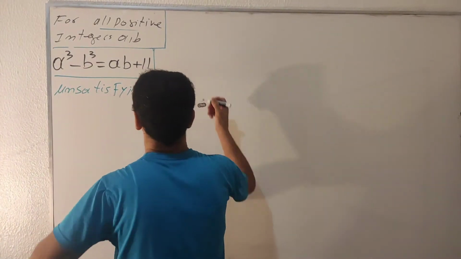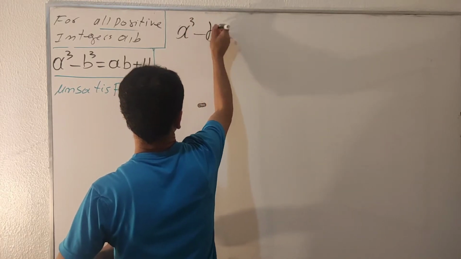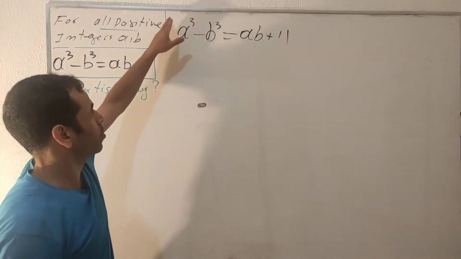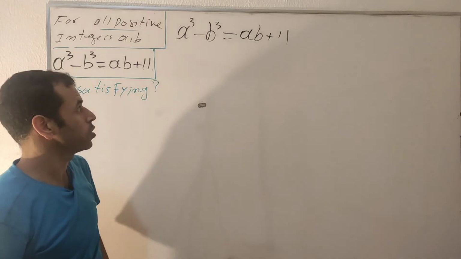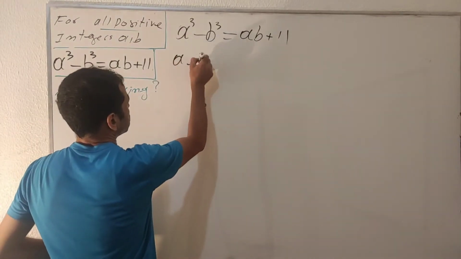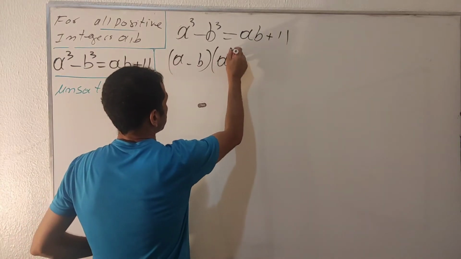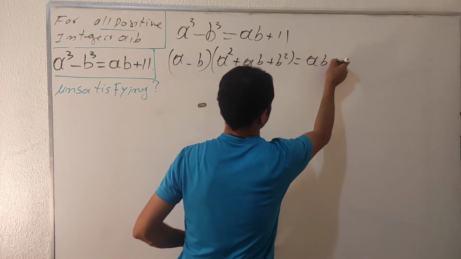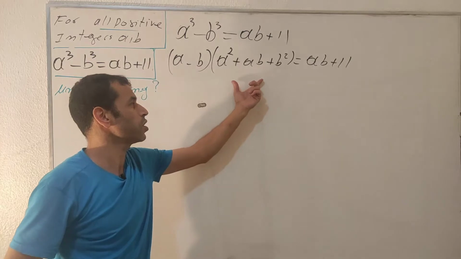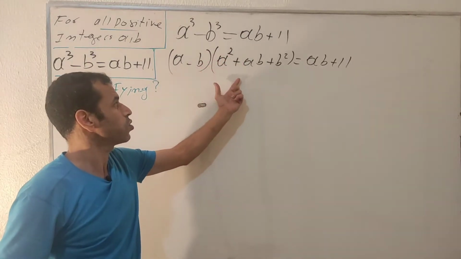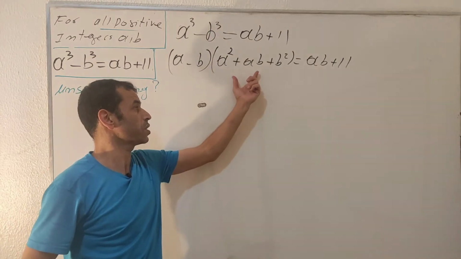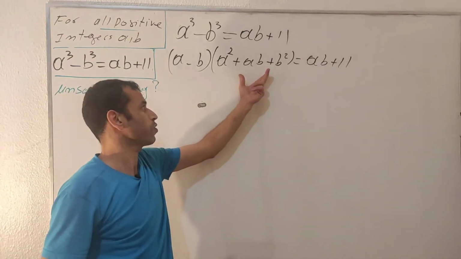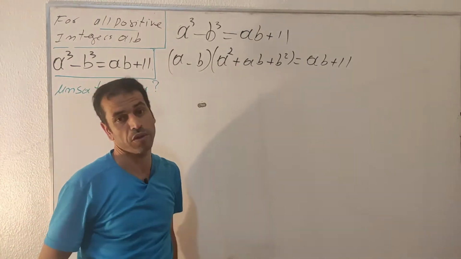So I have the following equation: a cubed minus b cubed equals ab plus number 11. Okay, we are going to factor this one since we have the difference of two cubes. So I have (a minus b) times (a square plus ab plus b square) equals ab plus number 11. Again, this quantity is formed with three terms, so it looks like a perfect square but it's incomplete, since we're missing the number 2 here. So we are going to put it in the form of the quantity squared by adding something.